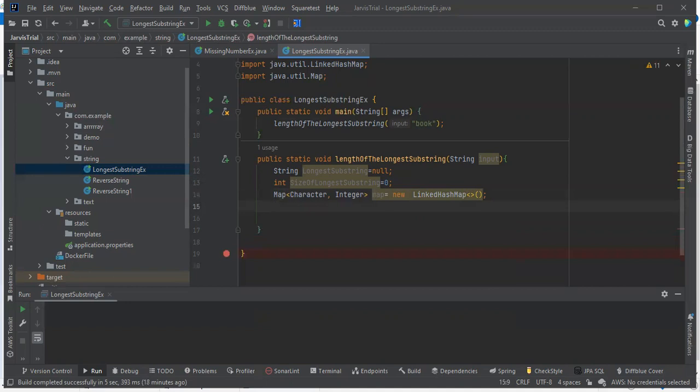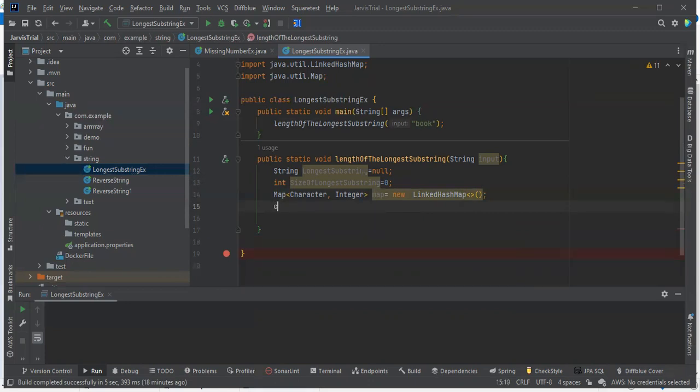So now we will take each and every character from the input and store that as a character array variable, so that each and every character is available for iterating.